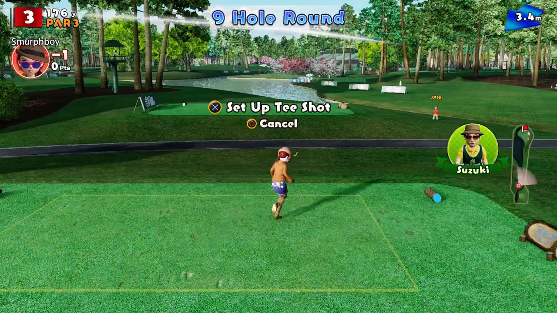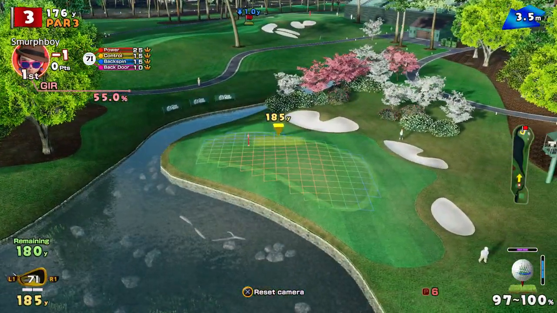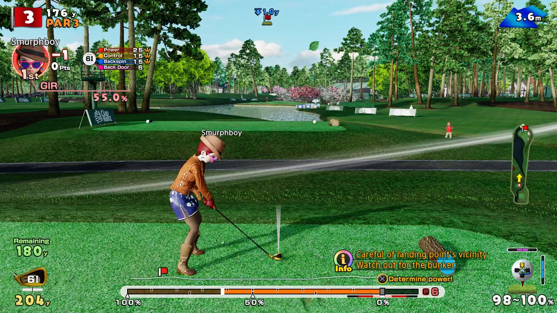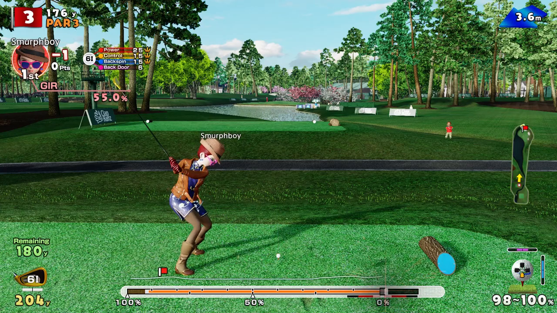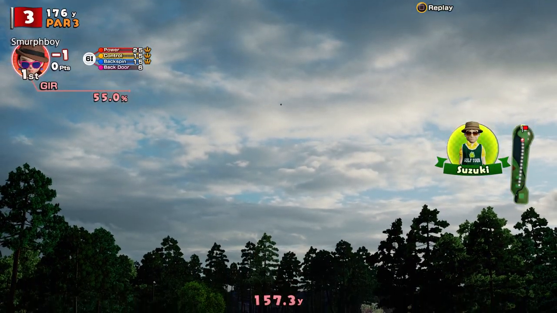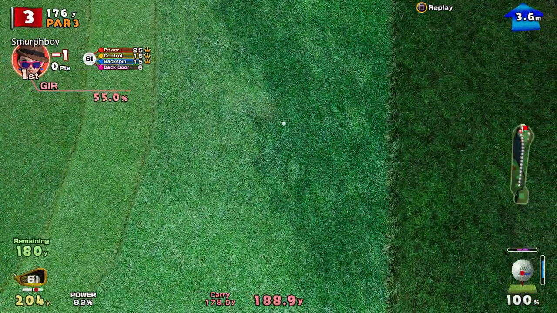Hole 3 is a par 3. So 3's the par 3. Gonna have to backspin into the pin by the looks of it. Ah, didn't get enough backspin. Oh, good shot. Nice shot. Yeah, just run out the back.